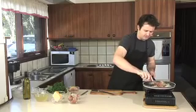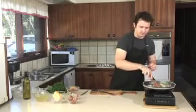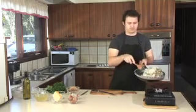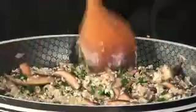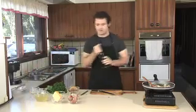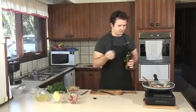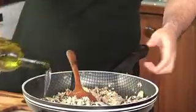And the reason why this happens is because the oil and fat has been soaked in, but this sort of slows down the absorption of the liquid when you cook the rice later on, and that's what stops it going gluggy. So now that our rice is toasted, we can add our white wine. Just wanted to glaze it with some white wine and get any of the mushroom or anything that's caramelised on the bottom. The white wine will lift that off.